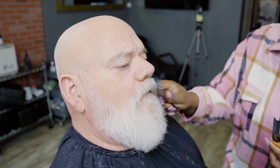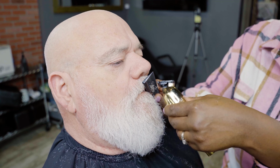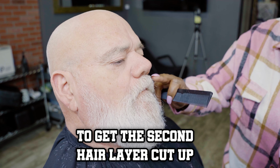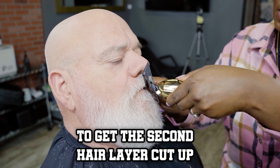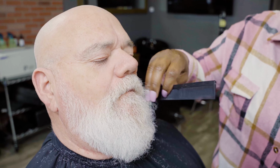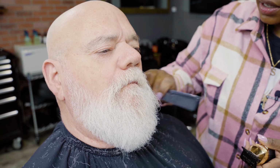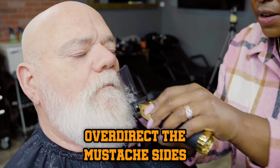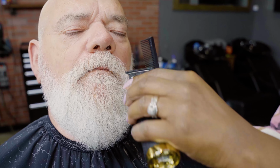You're gonna get this layer up here first. When you comb up like this, and you go down, you're hitting this layer here. To get this layer up here to flatten the bulk a little bit, now we want to cut up. And then these corners here, not gonna cut them too short, but I'm gonna give them a little bit of a cleanup. Kind of over direct that hair. And just a light cleanup, just keep it neat.